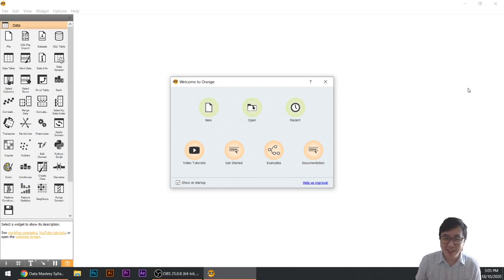Welcome to Classification in Orange. Classification is a way for machine learning to answer the question, is this A or B or even C? It allows us to put data samples into categories. For example, is this fruit an apple, a pear, or a banana? How about, is this credit card transaction fraudulent or normal?